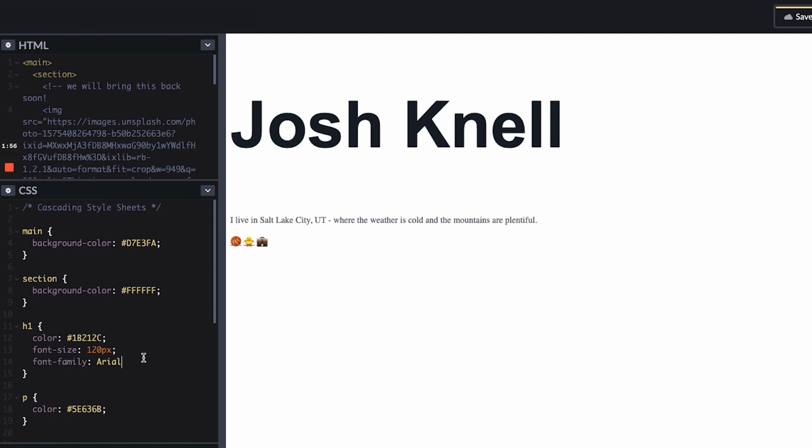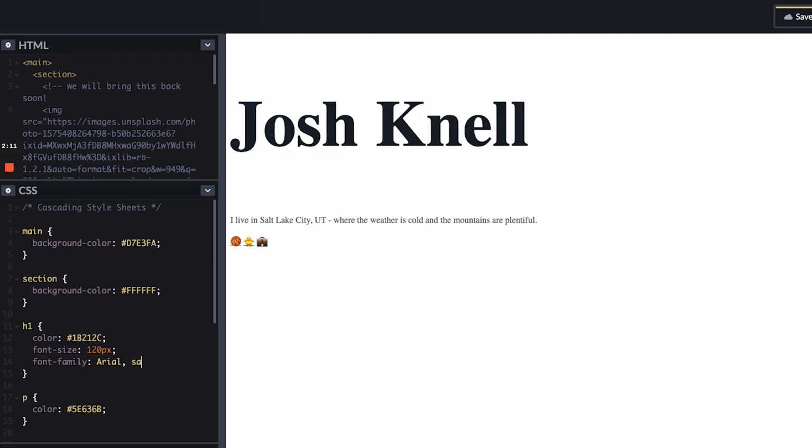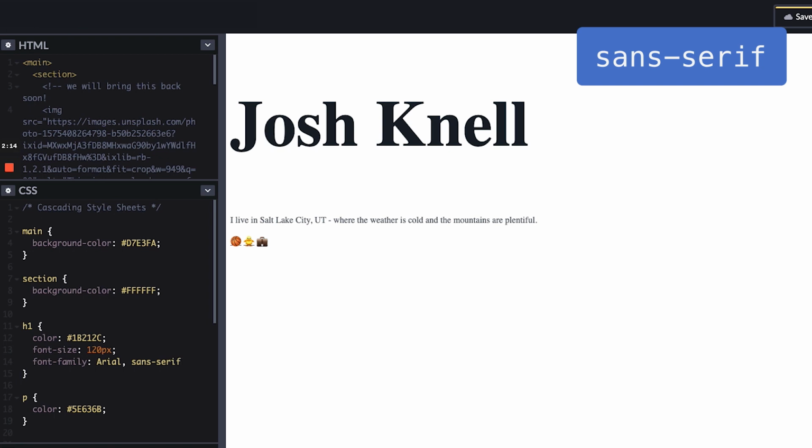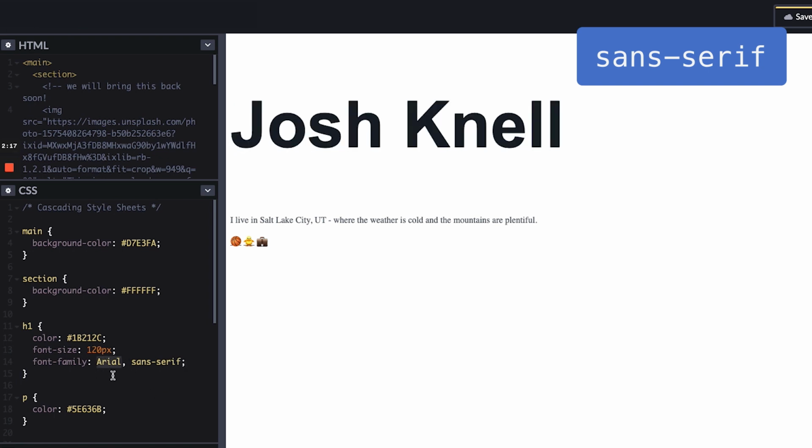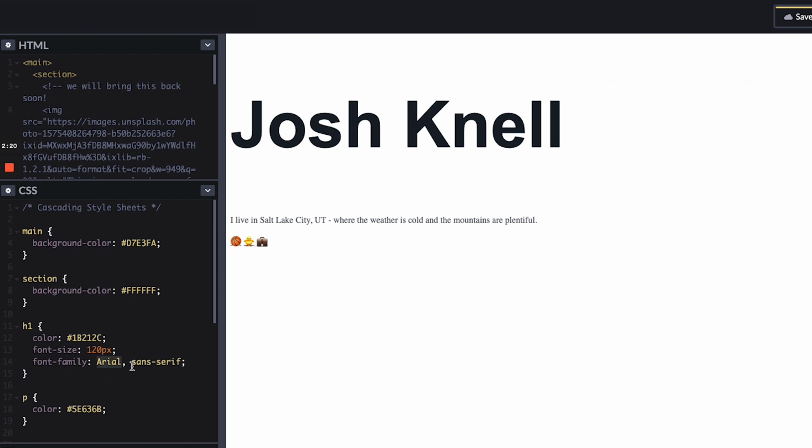But when we have a font family, sometimes the computer that the person has doesn't have the font that you want as a web designer. So we can introduce a comma here, which allows multiple entries. And I'm going to type in sans-serif, just in case they don't have the Arial font, which most browsers do, by the way. Most computers come with that now. But just in case they don't have it, if Arial was to be eliminated, watch this. I'm going to delete it. You can see it's slightly changed, right? Just slightly. So Arial has just a slight difference from sans-serif. So that's the reason I kept this font so big, so we could see it happening.